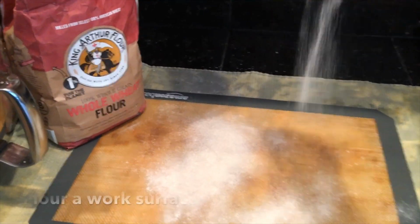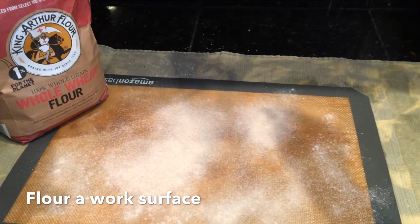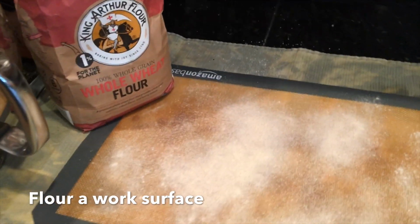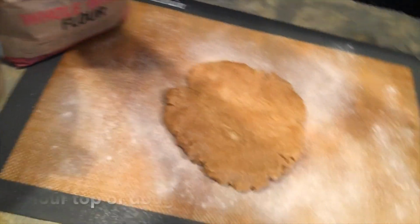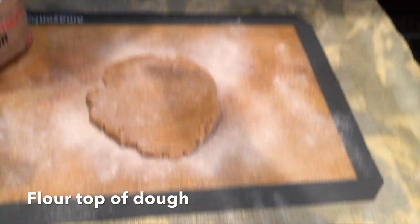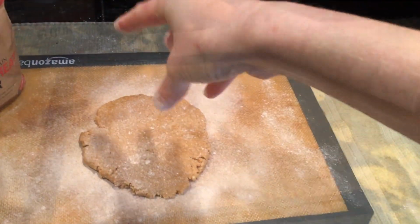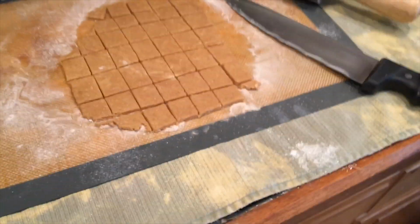Now here I use a little whole wheat flour because the oatmeal flour just doesn't work as well for keeping this from sticking. I'm sure if I blended it more it would work better, but the whole wheat flour works in this case. Then go ahead and get a small portion of your dough out onto your work surface. Make sure you flour the top of it as well because it is very sticky. And then go ahead and roll it out to about 1/8 inch.